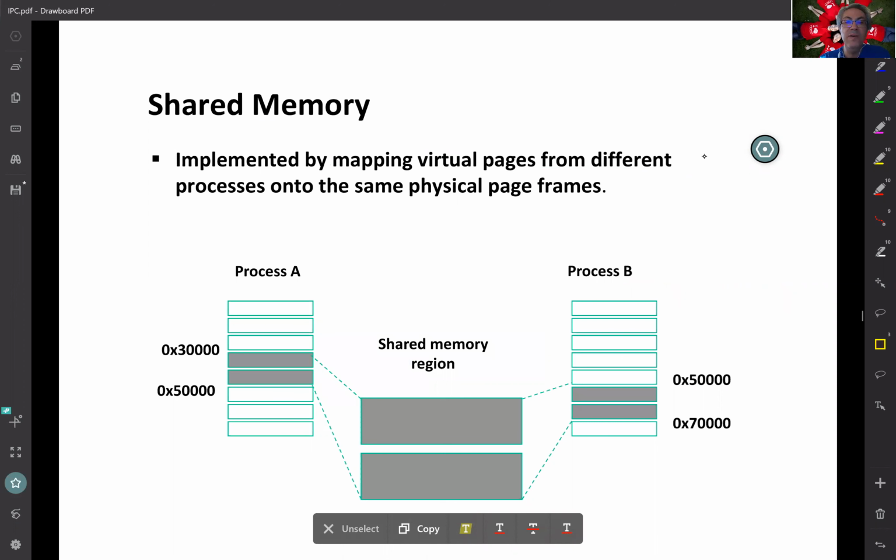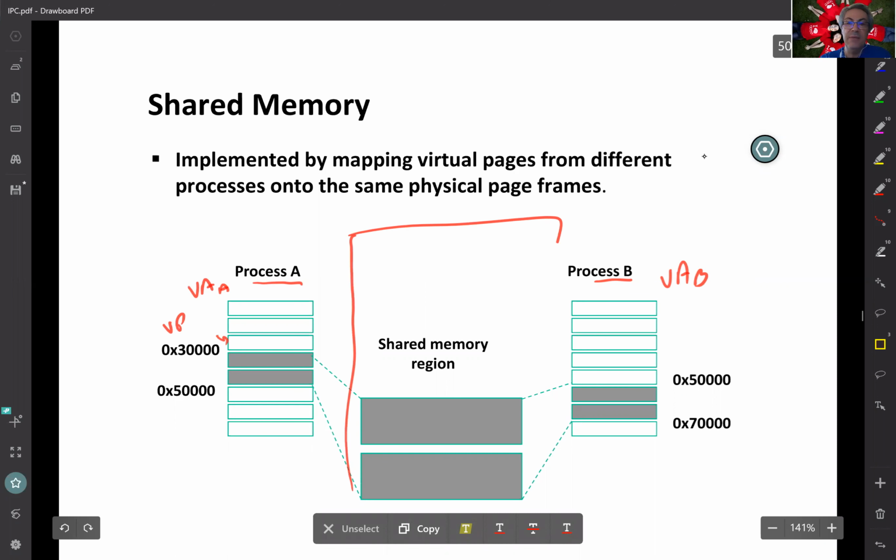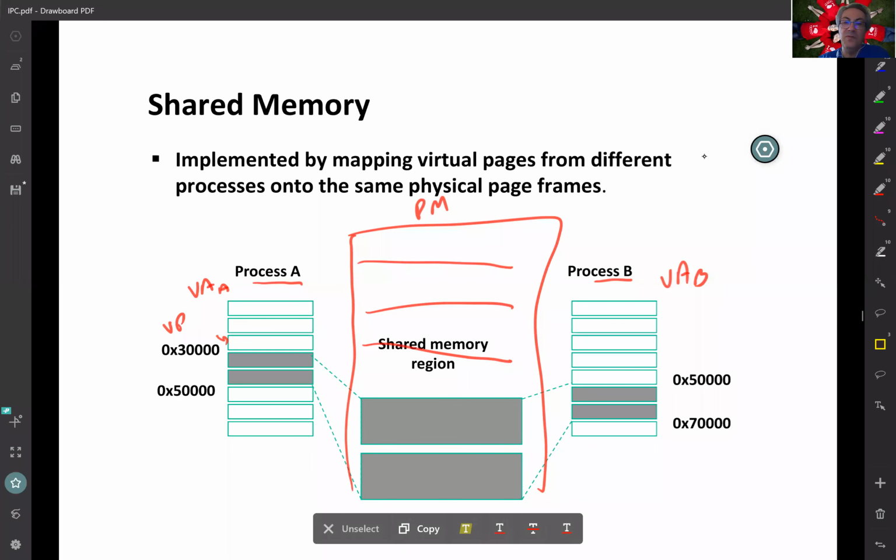When we have these different processes, here's your virtual address space for A, and here's my virtual address space for B. These are different virtual pages. Here's my physical memory, the physical address space, and these pages are being mapped onto the physical memory.